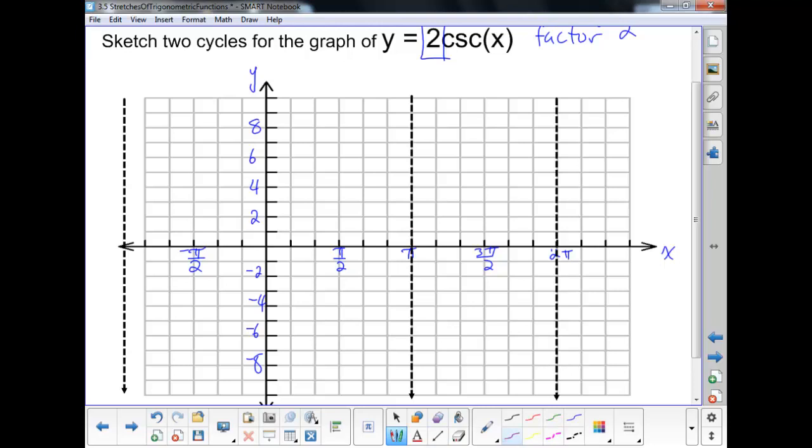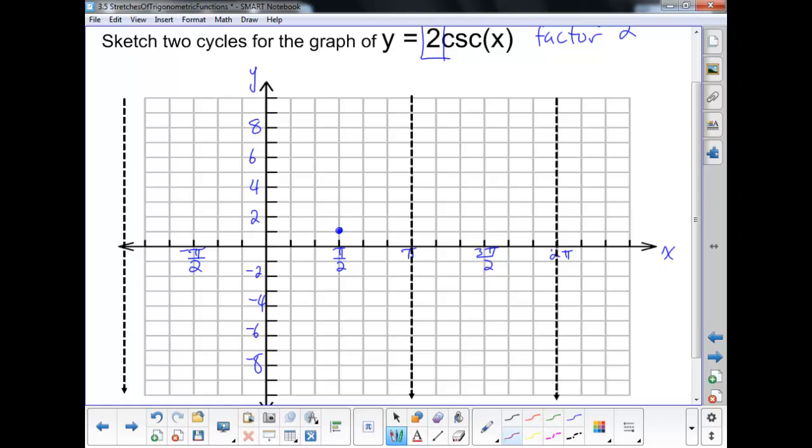In between each of the vertical asymptotes, what you'll find is right in the middle is where either the minimum point or the maximum point of the given cycle is. Okay. Now there's a close connection between cosecant x and sine x. We know that, for instance, sine of x is above the x-axis between 0 and pi, so should its reciprocal graph. So as it turns out, right at pi over 2, my value of y is 1.